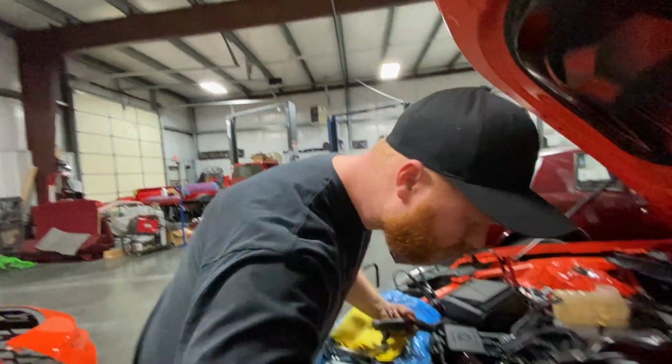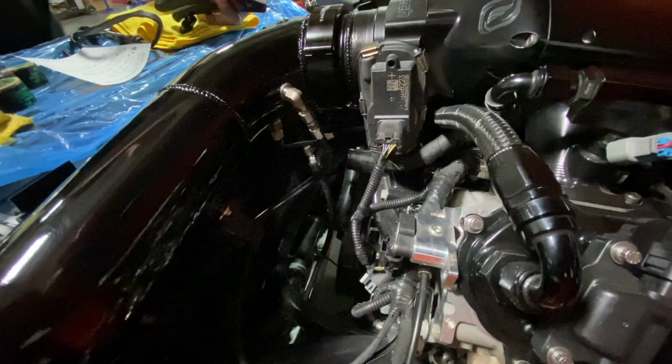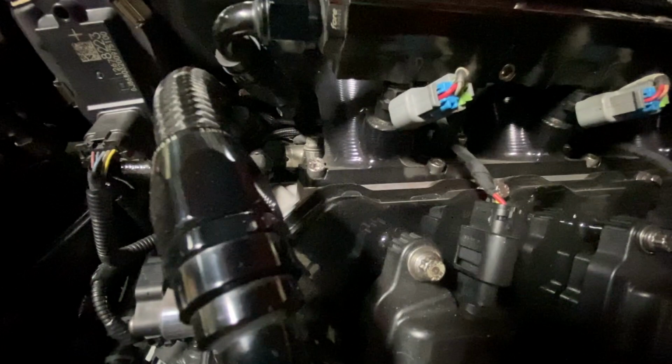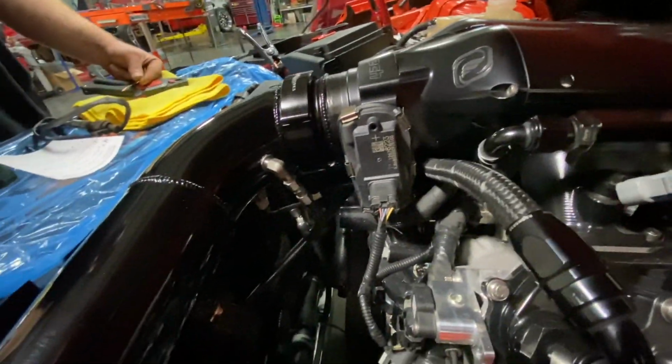I don't know if you can see, but the two lines that come up from the cooler go into the bottom of the radiator hose, and then it comes out of the top and goes through the exchanger over here on the passenger side. The other hose, I just route back into the radiator. So it's kind of like a loop. The oil cooler will actually still work. It just doesn't have the extra exchanger.